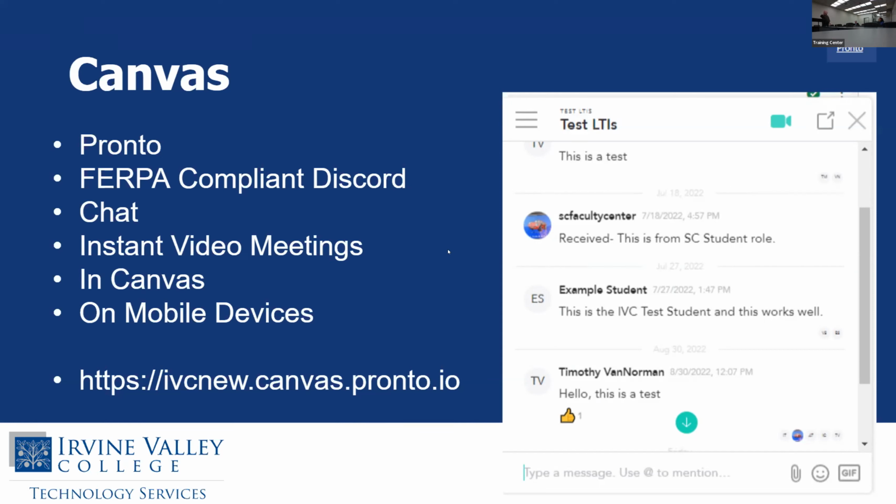When you do that, you'll see a list of your courses. And on the right, you can enable Pronto in that course. So you are in control of whether you even want to use this or not. You can disable it. You can enable it. I don't recommend you use the groups feature, the pulling in the Canvas groups feature, because that does some weird things. If you have questions, please let me know. I've got some videos and some other information that I can get you on Pronto. But Pronto is a great way for student-to-student communication.